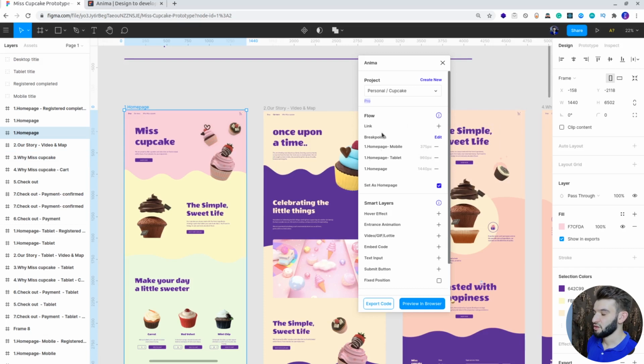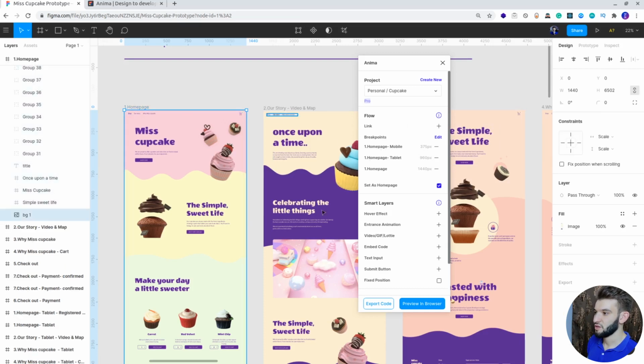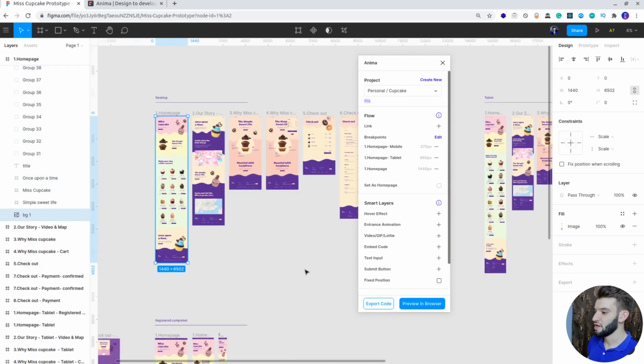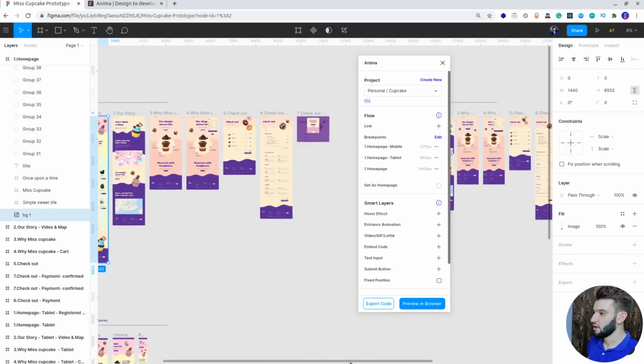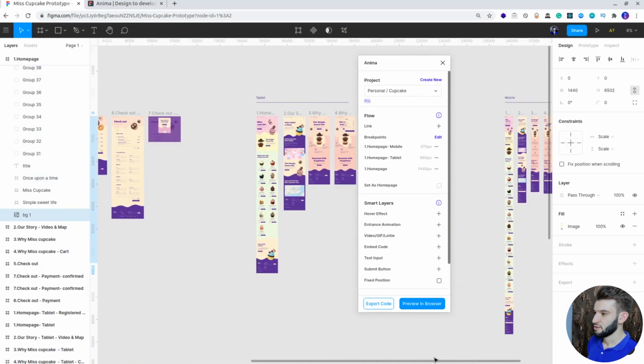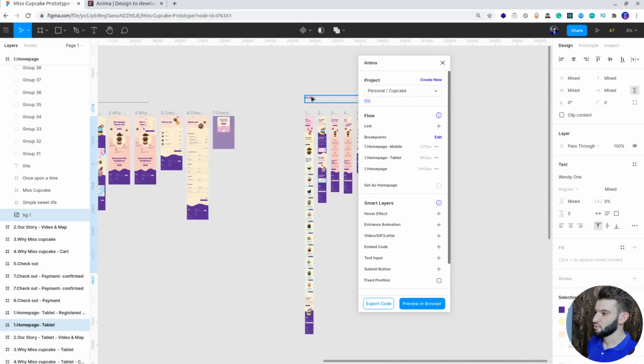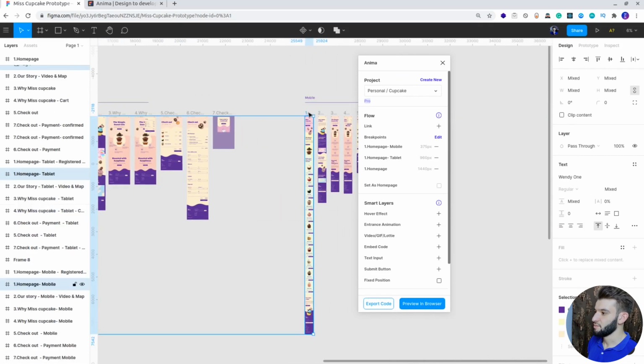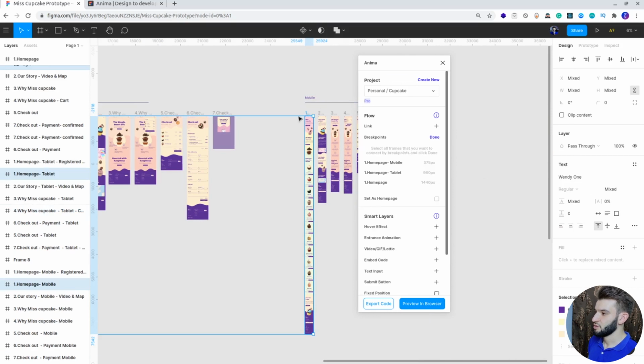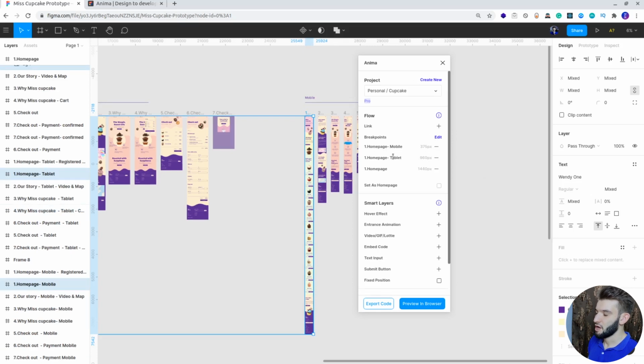So you can just go ahead and link the breakpoints in here just by choosing this. For example, you want to link this homepage frame with something like, let's see, where is the tablet? So you have to select both of these. Just select it with this, and select it with the mobile frame as well, and then you can do an edit here. As you can clearly see, I already selected homepage, mobile, and tablet. Click done, and there you go. So we got all the breakpoints to get started.